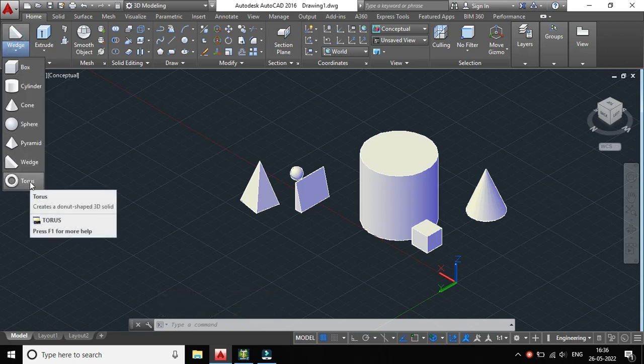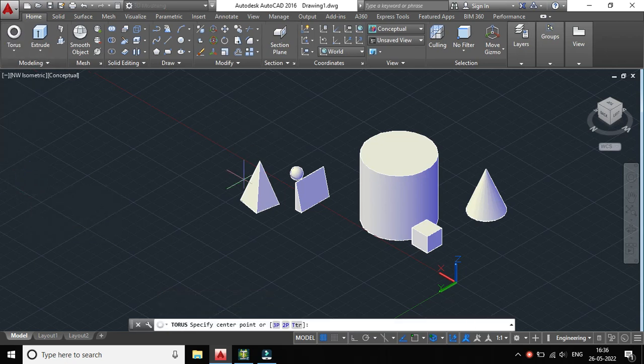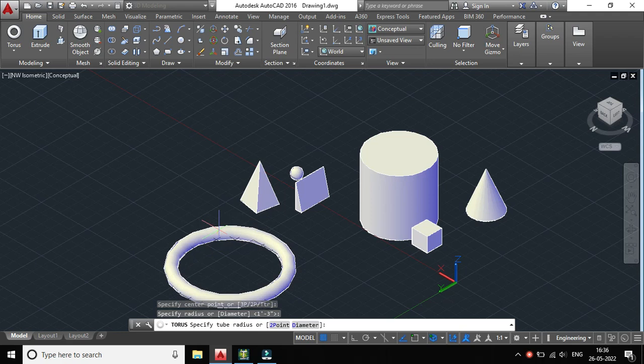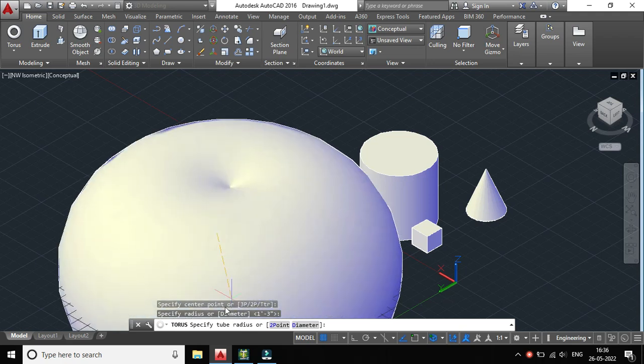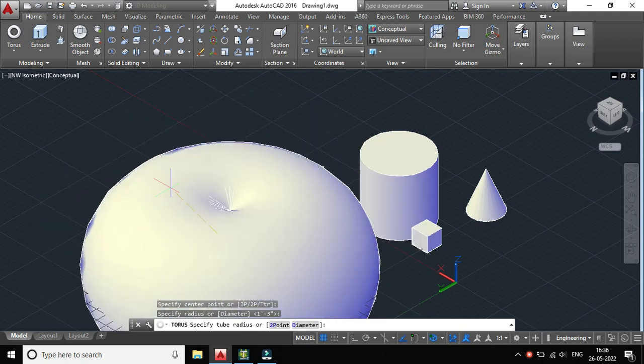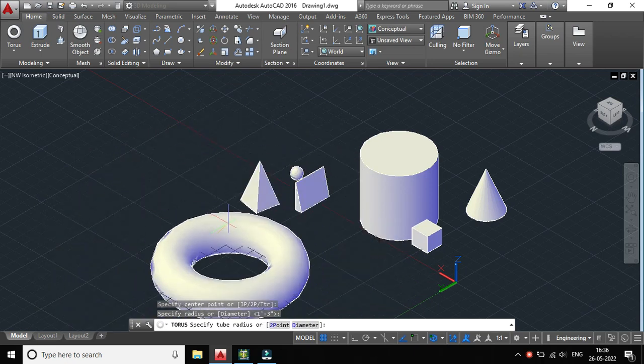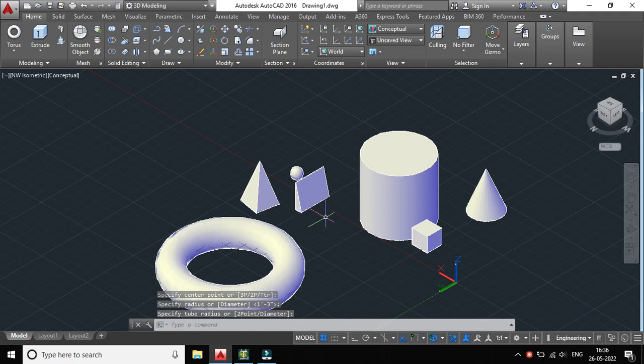And the last one is the torus. Torus means a pipe-like structure. Here you can see we can give a tube radius.